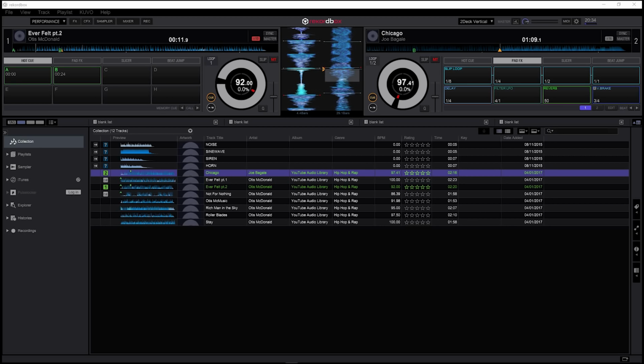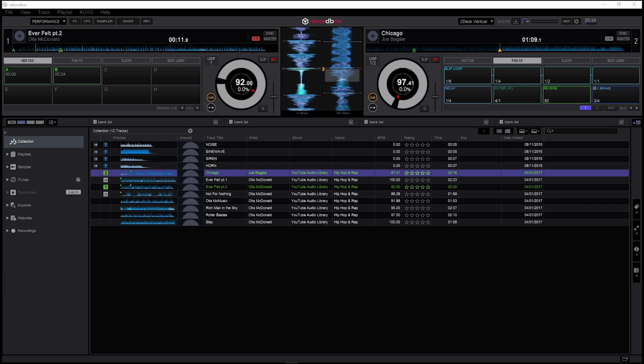If you've got something with quite a long physical fader on your controller, then you can afford to go for a wider pitch range, because you'll still get that fine gradient, but you've got more room to play with on your controller. Now, there are other effects facilities within the software.